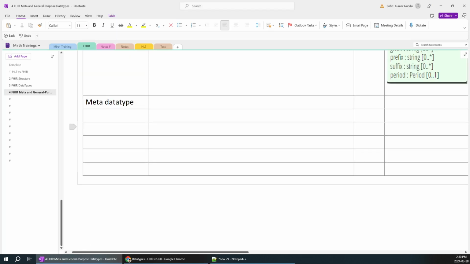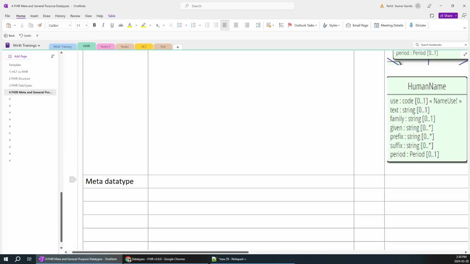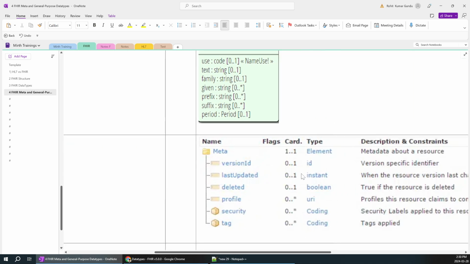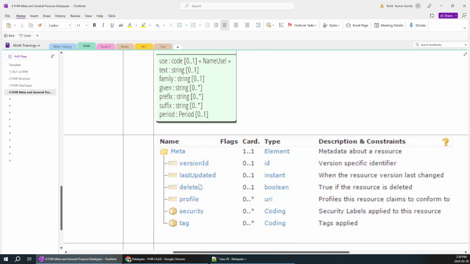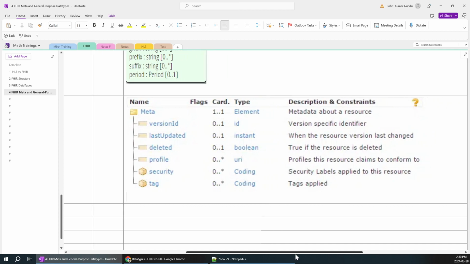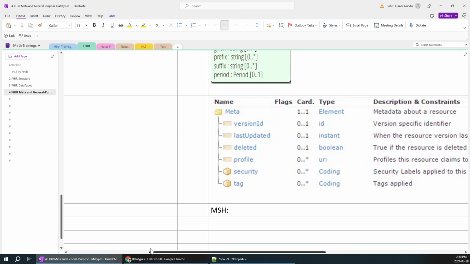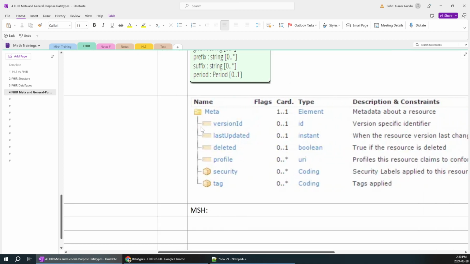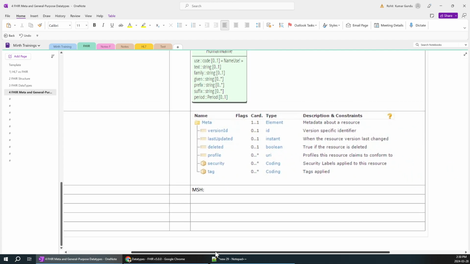On a simple note, if I type something over here, you can see the metadata type over here. You can see the version ID, the security code, and everything. After seeing this, what are you generally able to think of? This is nothing but the MSH segment, where you have all the details like the version ID, the control ID, the processing ID, version number, everything. So the MSH segment of any particular message consists of all the details over here. So no need to get confused. You can just compare it with the MSH segment having all those details: the last updated, the version, everything.